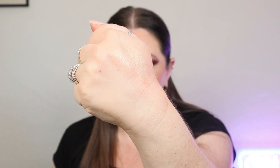One, I feel like they have a very unique shade range, and even the deeper tones have enough pigmentation that they can be used as blush toppers. And so even people of different skin tones are grabbing for ones that maybe weren't even meant for their particular skin tone. Two, the formula is beautiful and creamy and blends into the skin that looks sparkly but isn't glittery.